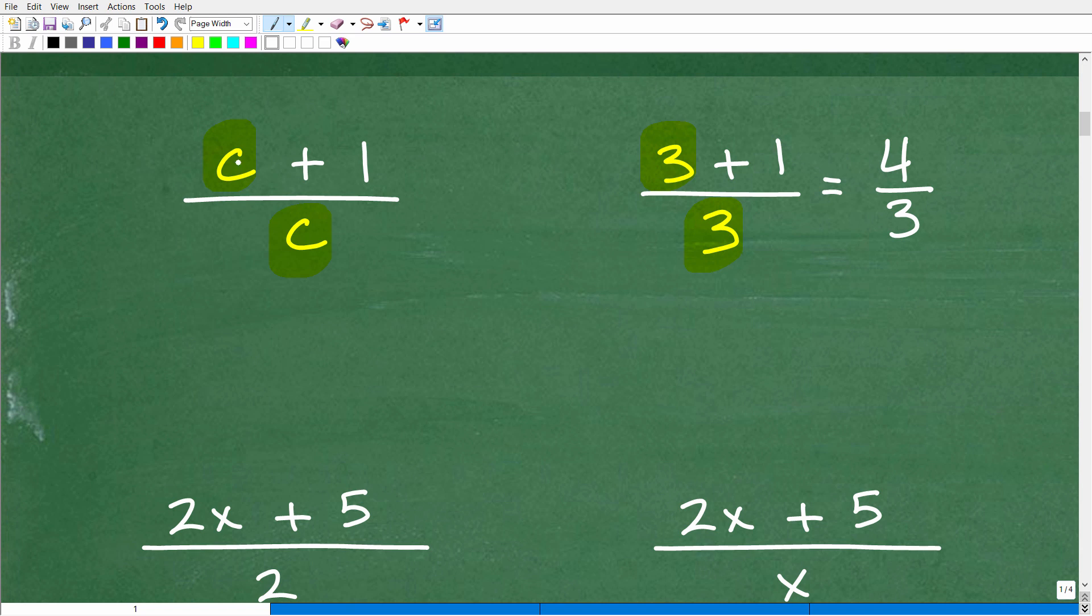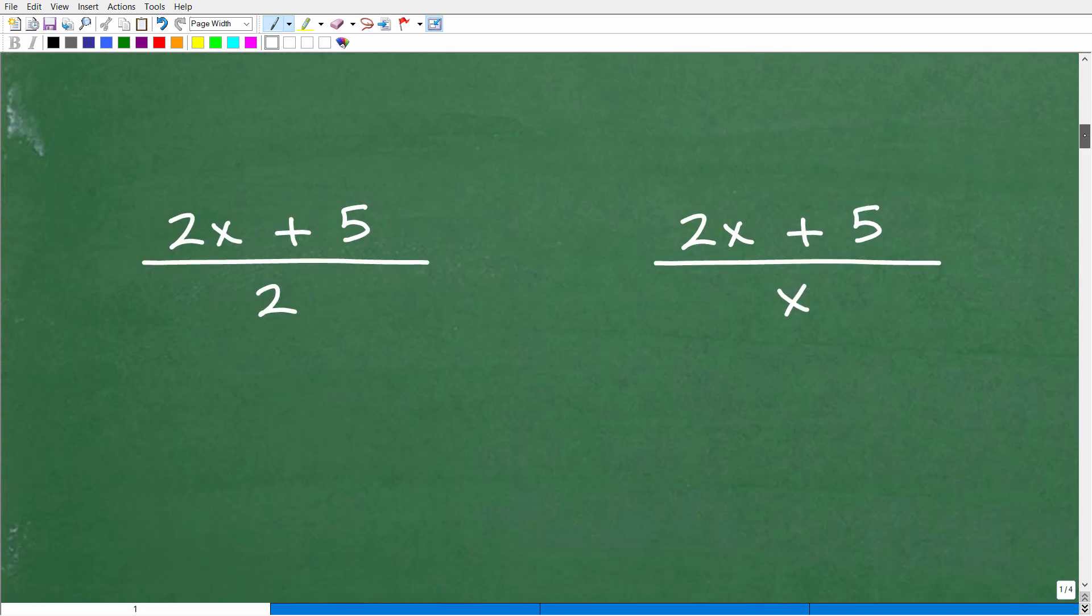Now, if we kind of do this little error, you know, because it's so tempting. You're like, oh, this c, I could cross-cancel with that c, and you're like, okay, that would just leave me with the 1. You know, that kind of makes sense, but I'm going to show you where you're confusing us here in a second. But let's just apply that logic over here. Okay, if that was the case, 3 plus 1 over 3 would just cross-cancel this 3 and this 3, and the result of this fraction would just be 1, right? This would be equal to 1, and it clearly is not equal to 1. It's equal to 4 thirds, okay? Very, very common mistake.